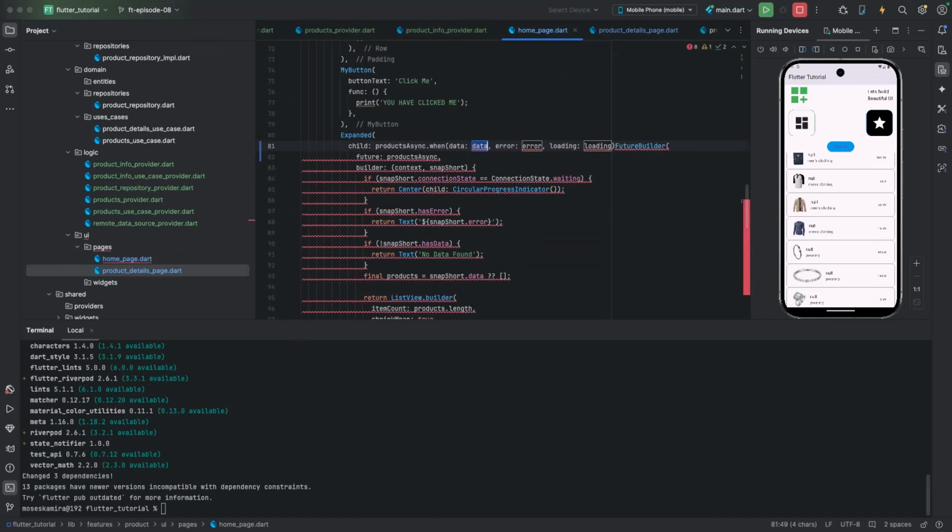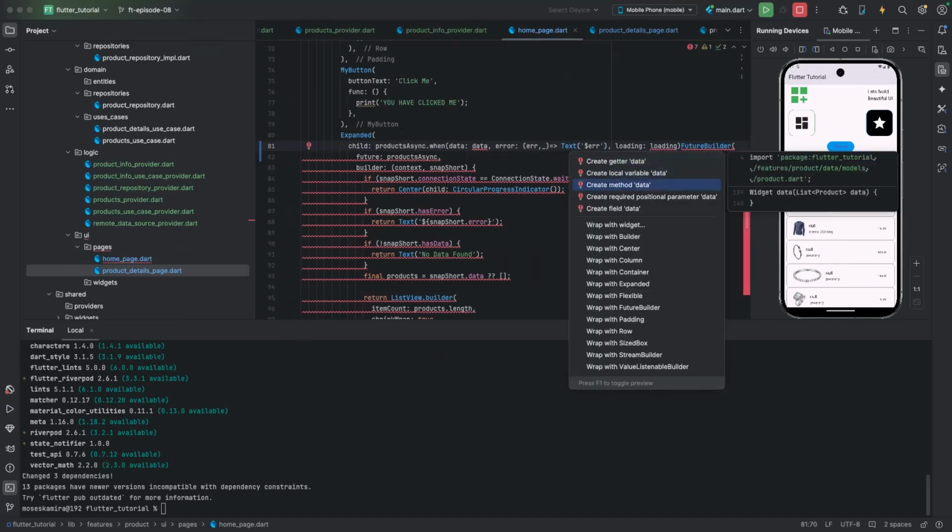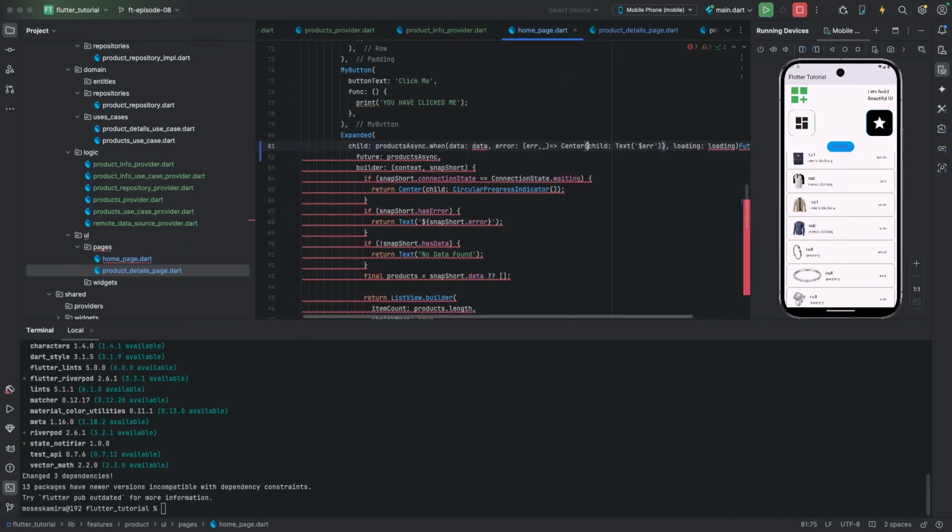So when there is data, okay, we begin with the error. When there is error, so I copy, okay, there is error. And so this is error. Should I have expected stack? And then we return a text that gives the error. Okay. Then let's center this. Center.